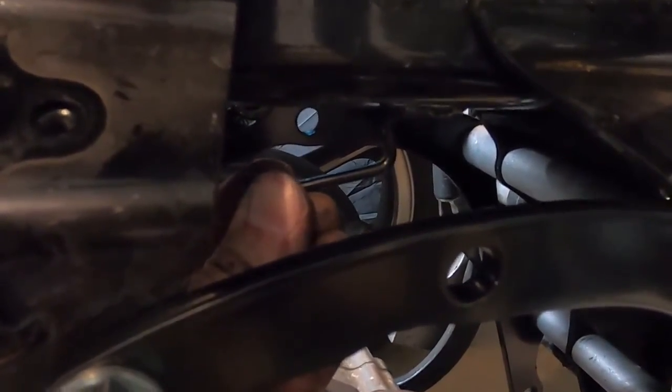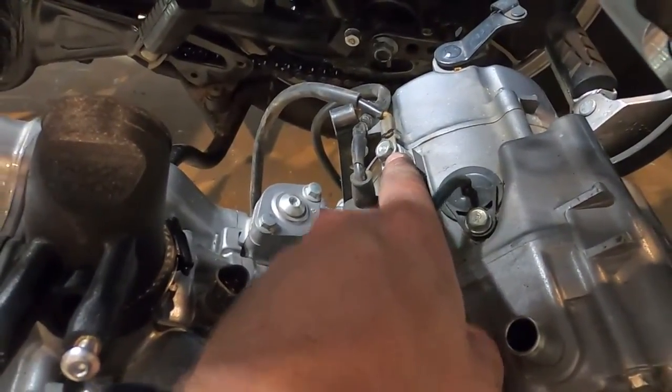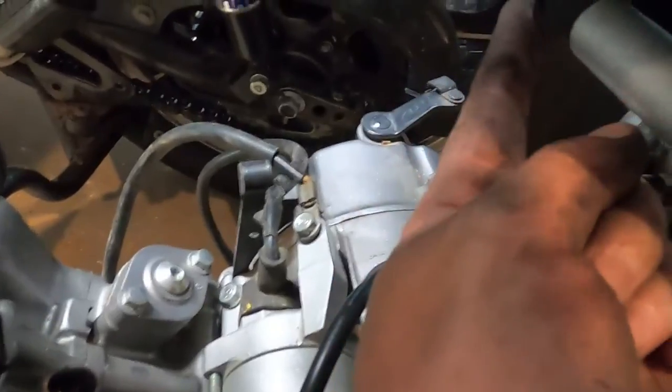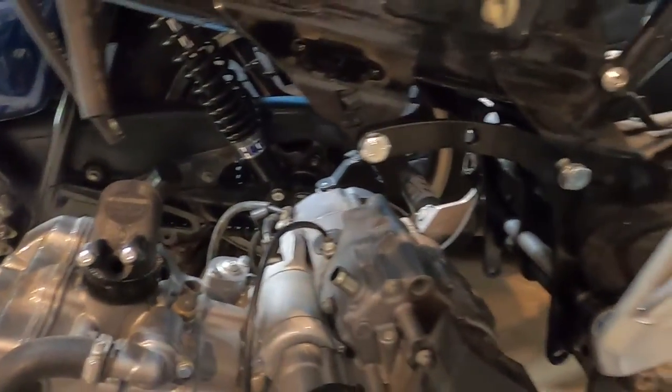Two things to note. One, this needs to be broken off. And two, if you left your ground wire on from the starter, you need to at least loosen this so it rotates, because it hits the nut back here, and that wire tender hits right here. So now that I've removed those, we're gonna go back up.